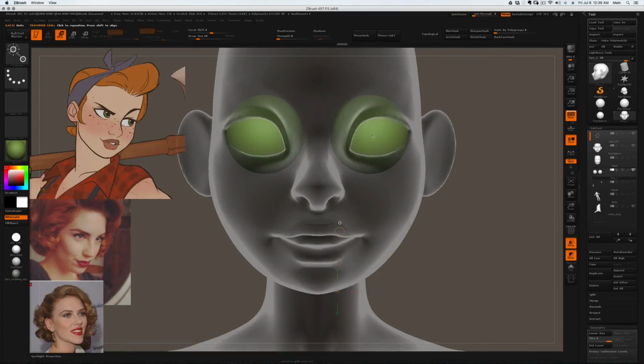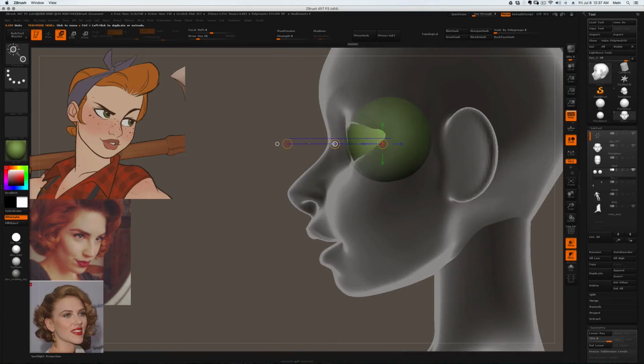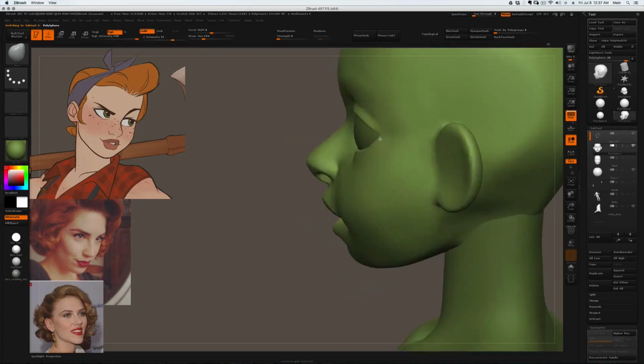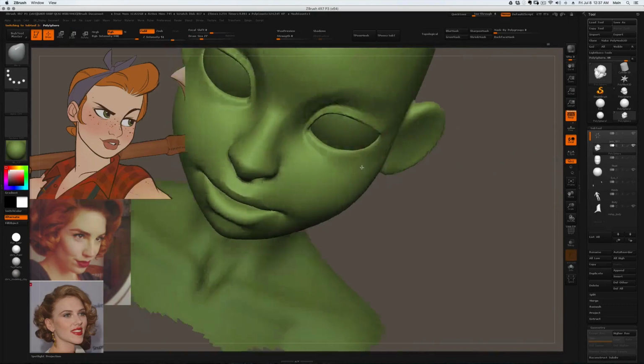It's possible that these eyes need to be adjusted. They might be a little large. They might be a little small, actually. I'm going to try scaling them up some and then moving them back just a tiny bit to try and help with the way that this eye is wrapping around the face.